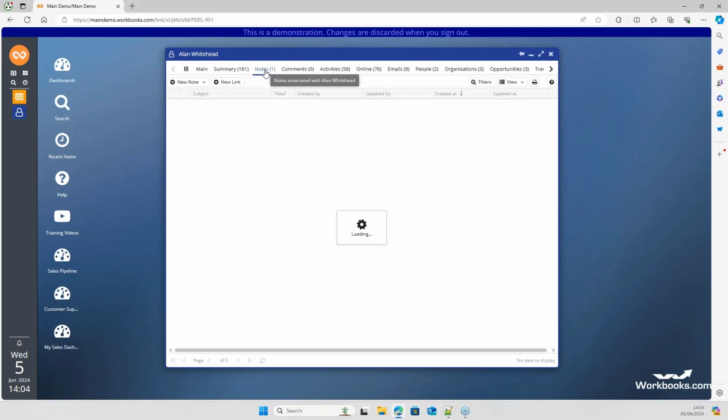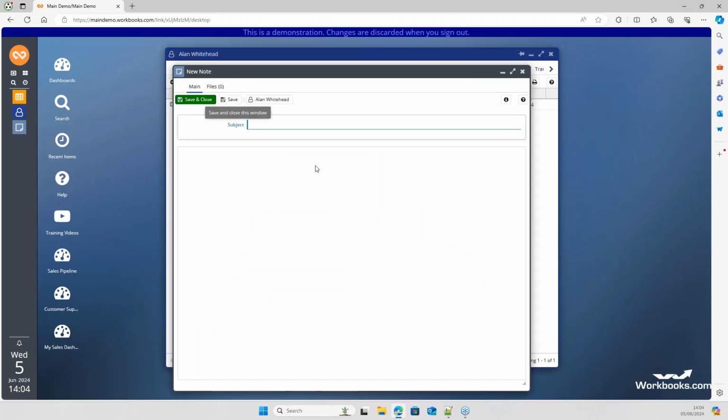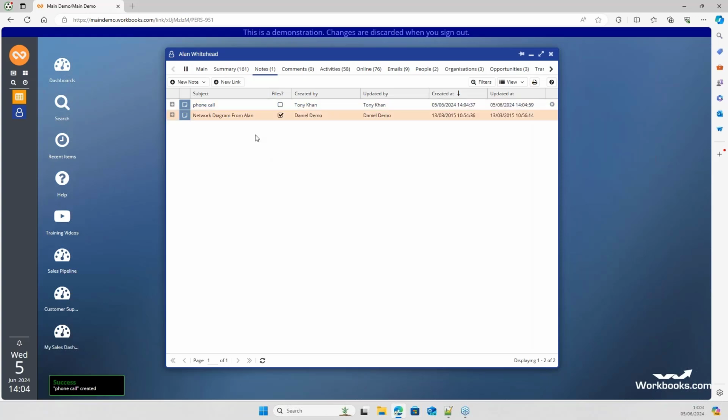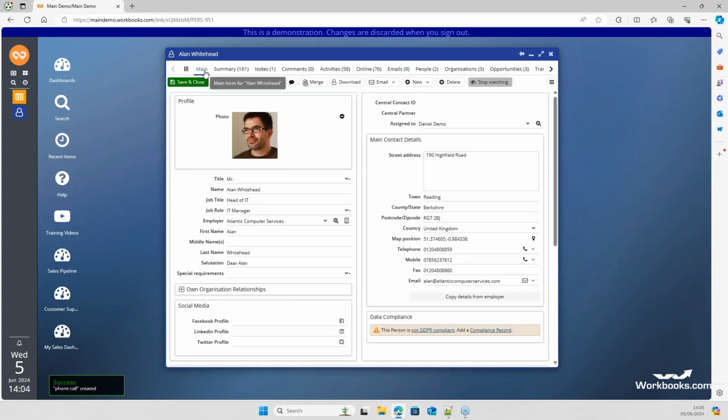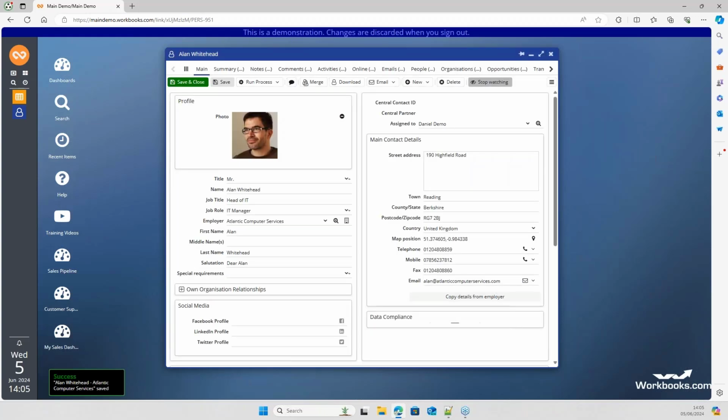and enter some data. I can give you an example here. I type into here: I'm really busy, but I just wanted to make a note that I took a phone call from Alan, and now I can carry on with my day. Save Alan's record, and I'm done. I now move on. Is that bad? I recorded the details of the call.